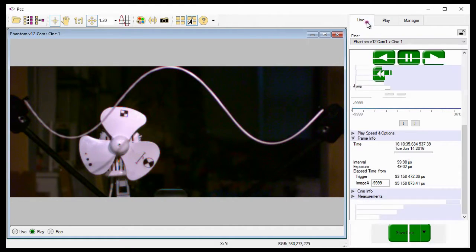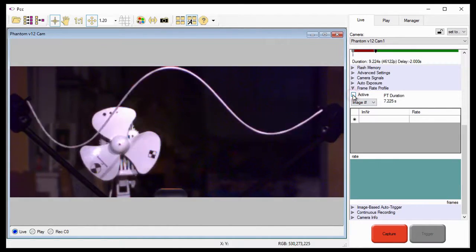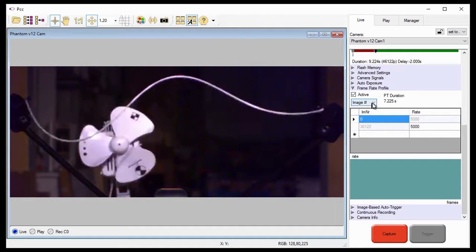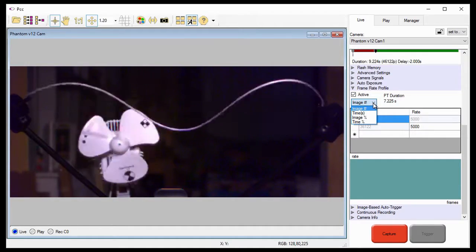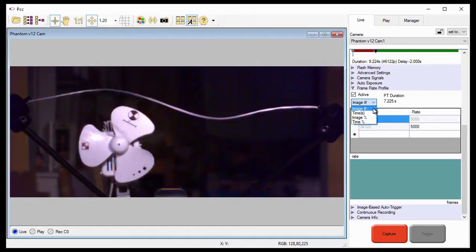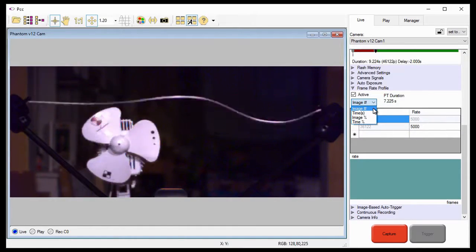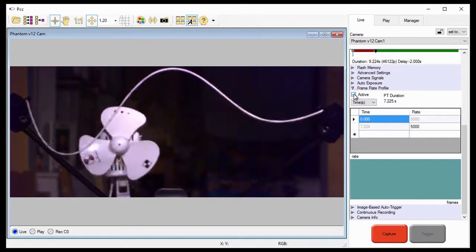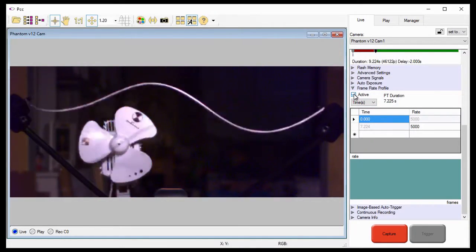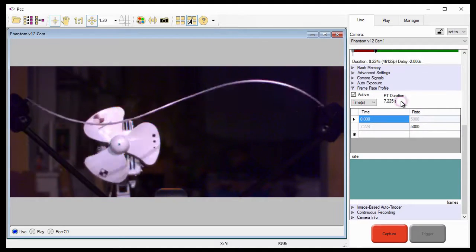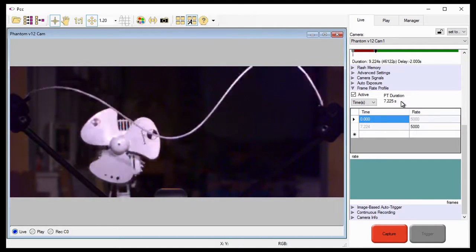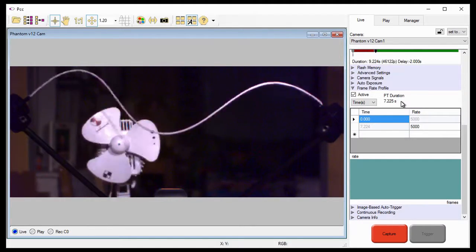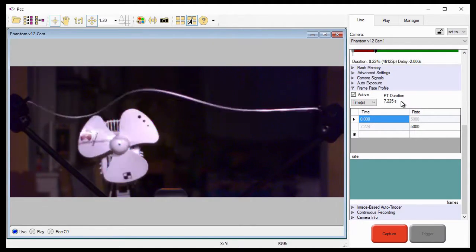I'm going to disable, then re-enable the Frame Rate Profile feature to clear the frame rate table. In the Using Frame Rate Profile Part 1 Step to Change tutorial, I used image numbers to mark the frame rate changes. For this tutorial, I'm going to use the time in seconds option. Notice I have a little over 7 seconds of post-trigger duration, or the amount of time it takes to fill the post-trigger buffer.